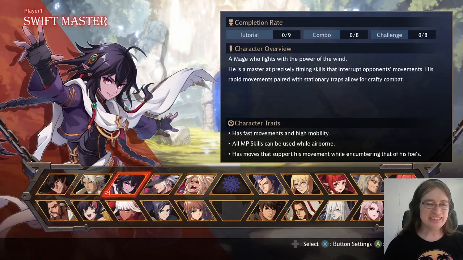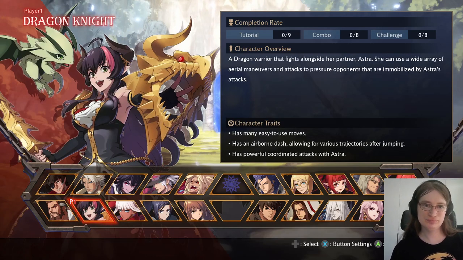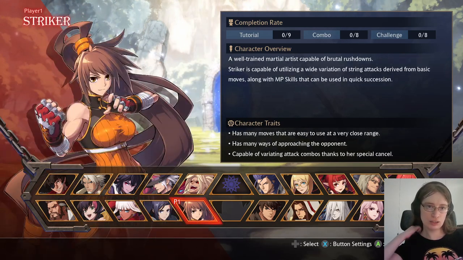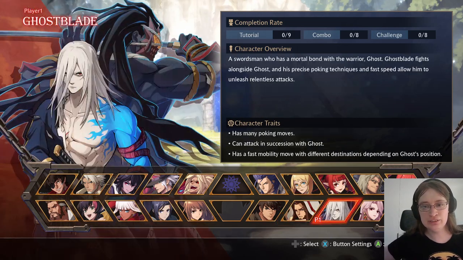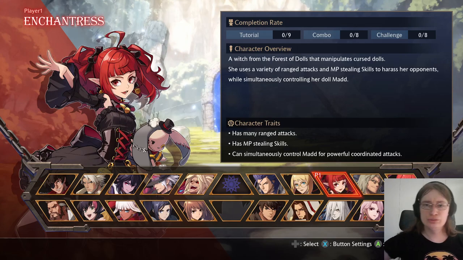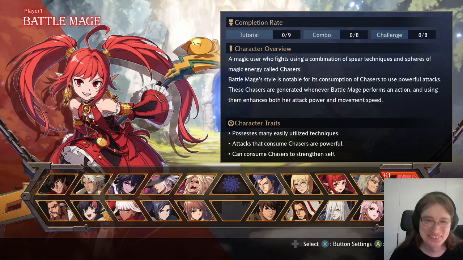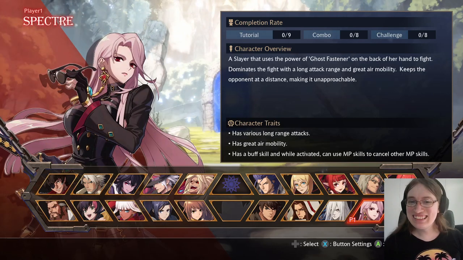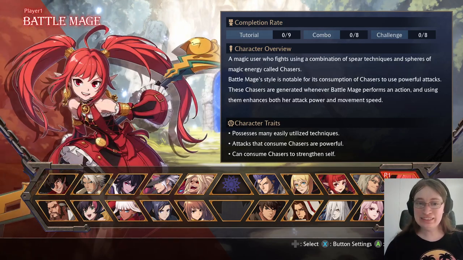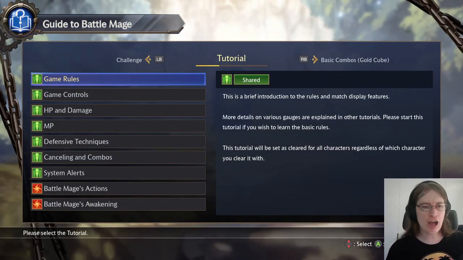Okay, so here we go. You can see, rather than being particular character names, they're class names. I don't really know who I'm gonna vibe with the most here. Okay, you have guns, that's good. The puppet character, which might work for me. Can consume chases to strengthen self. That might be my character. I don't know. Let's try Battle Mage, I guess? I believe she's a DLC character. Oh, but I've got that, so it's fine.